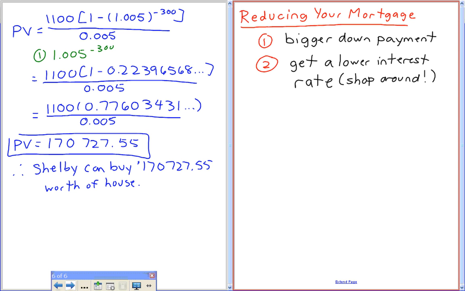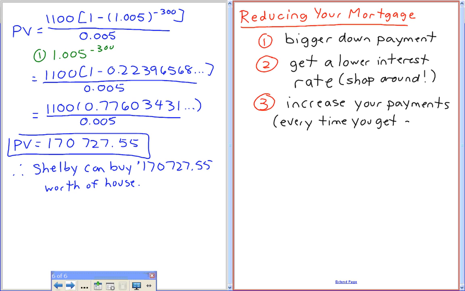All right, number 3. And no one said this yet. I'll write this down. It's increase your payments. I'm going to say, every time you get paid, every time you get a raise. We talked about this already in my last one, being a millionaire, but I'll write it down here again. If I get a raise of $50, $25 guaranteed is either going into savings or to pay down my mortgage or to pay off student loans or something like that.